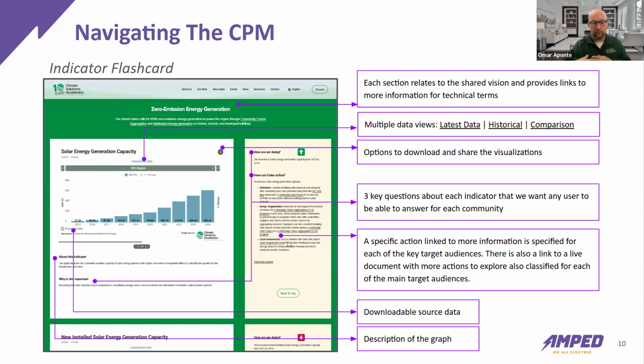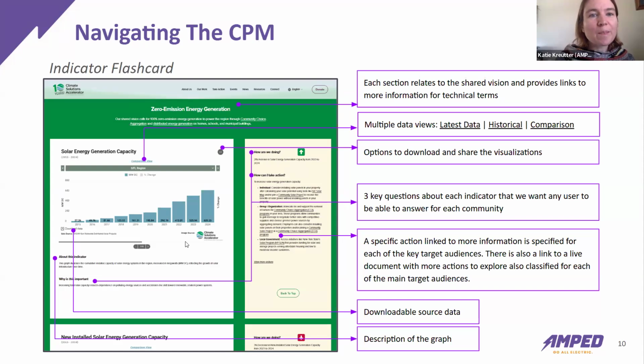There are 3 key questions that we want to make sure everybody that visits the platform is able to answer, and this is how we organize it. After you see the indicator, you get a description about the indicator, but you should be able to answer, why is that indicator important? How are we doing with it? On this side to the right, we have an icon that tells you how we're doing. It's color coded too. And then we have, how can I take action? We're gonna go deeper into those in a couple of minutes.